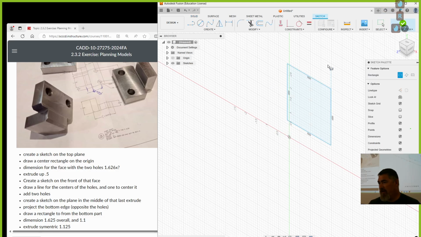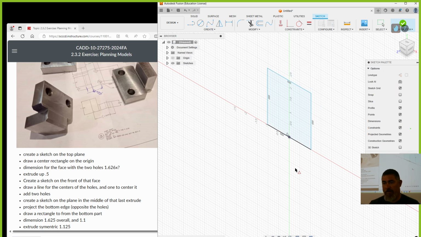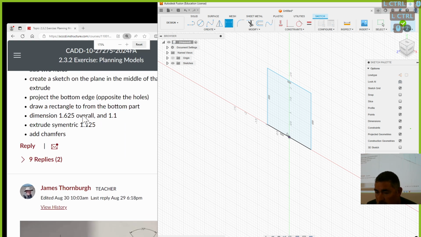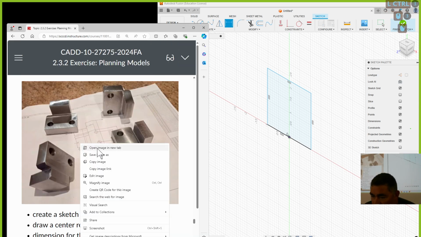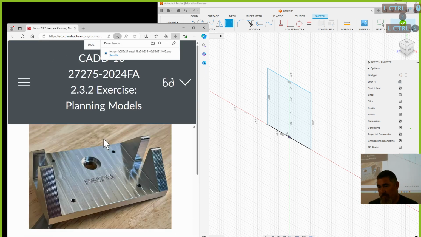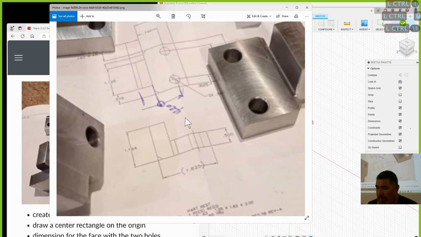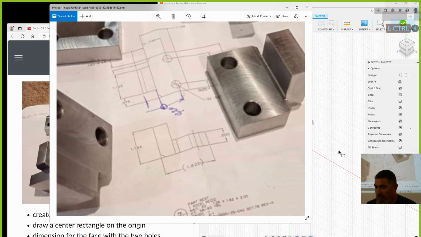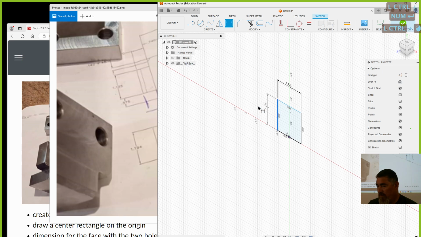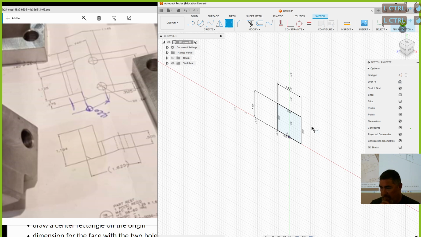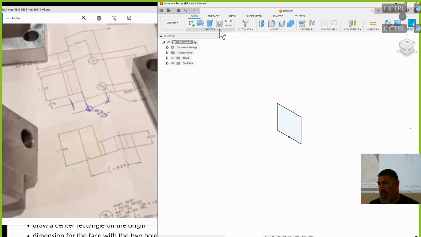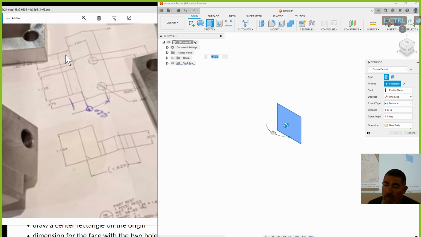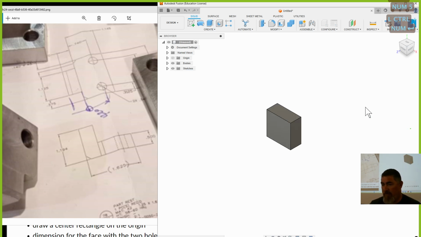So I'm gonna do a rectangle, just a regular one, and then midpoint it there, and then dimension it to be .125 by 1.10. That's the 0.5. So that's this piece.